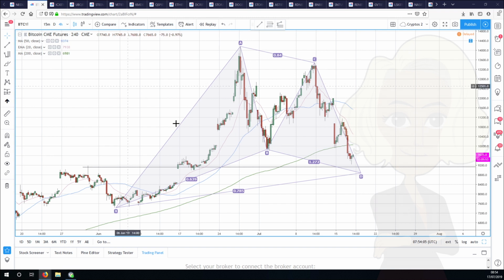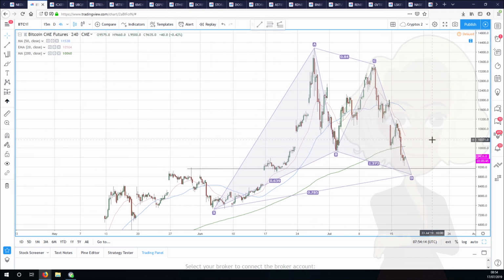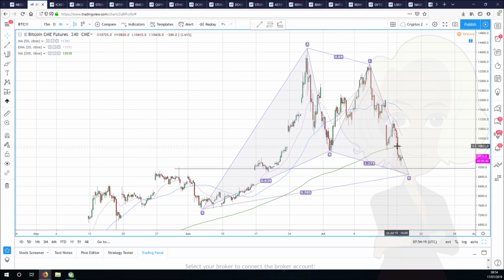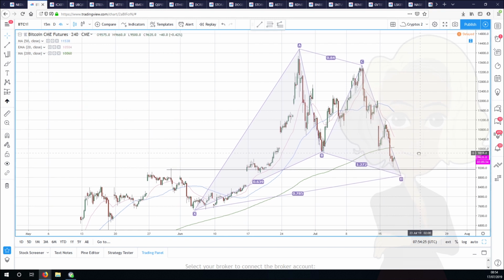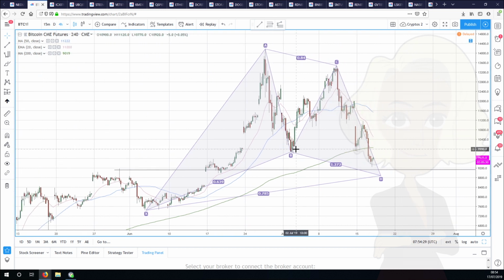Good morning, everybody. Today we're going to look at the Bitcoin futures chart. And the reason is, and I think it might be to do with volume, because there's quite a lot of volume in the Bitcoin futures, it's trading much better technically than some of the other Binance or Bitfinex charts are as well. And so that's why we're going to look at it. I noticed this before when I was looking at the big fib retraces. So we're going to stick with that, look at the Bitcoin futures chart today and the possibilities.